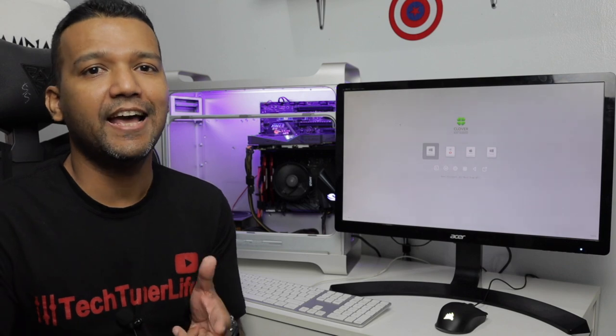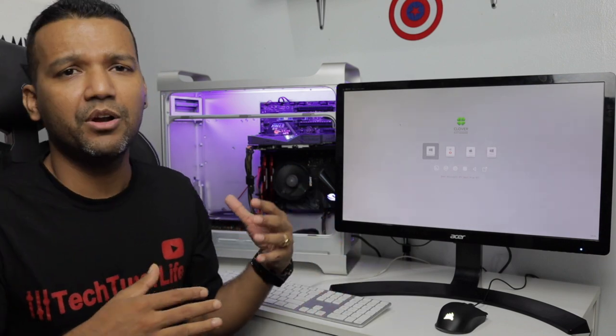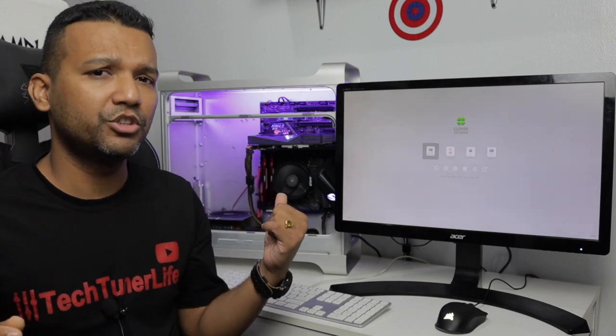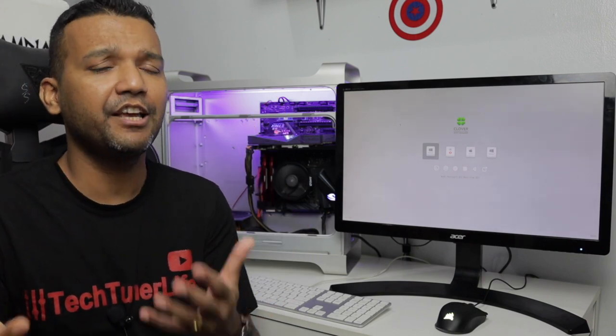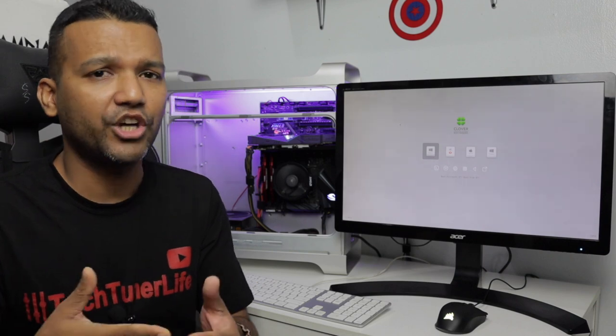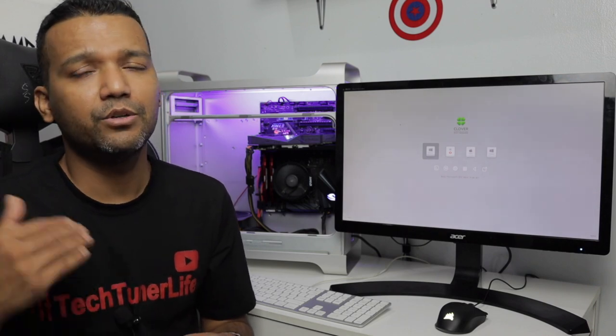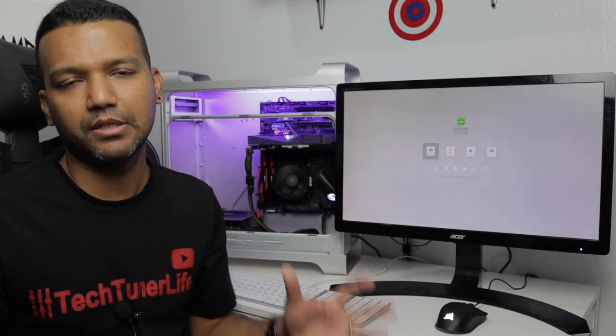I installed macOS Catalina 10.15, running smooth, and after that I went to Disk Utility and just created a partition for Windows. I kept around 76 gig of space for Windows, and for Mac I have around 50 gig. The reason I'm using this small drive is that I'm just testing for you guys. Normally, if I was planning on dual booting with this computer, I would definitely use at least a 500 gig drive or at least a 1 terabyte SSD. So yes, you can use an NVMe drive. I know some of you have problems with NVMe drives, but yes, you can use one. I'm using a cheap Inland 128 gig NVMe drive, and so far the system is running perfect.